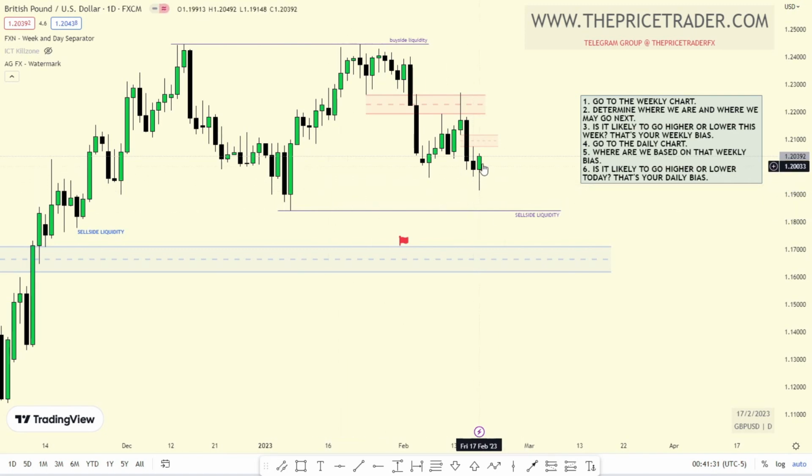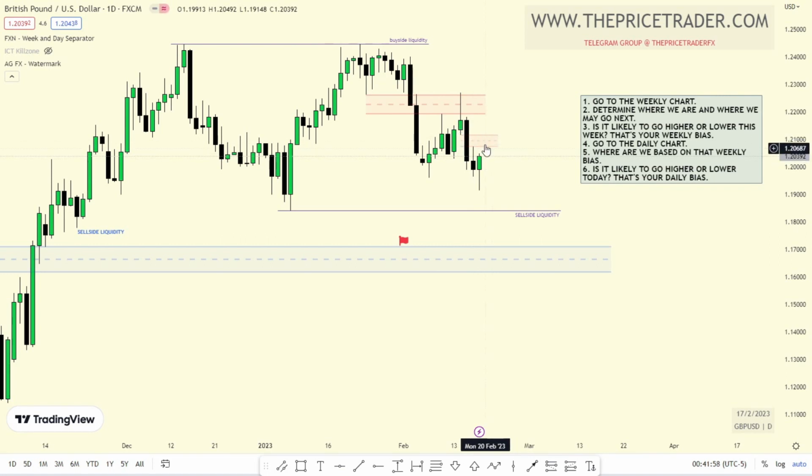So maybe it closed Friday. Now next week we might see. Now that's why we're anticipating the next week. If we are anticipating bearishness, then it means the market may go higher first and then come down to drop into those sell-side liquidities. So anyway, this specific day, the very next day, what I'll be expecting is a bullish bias because we have this drawn liquidity here that could be potentially used.